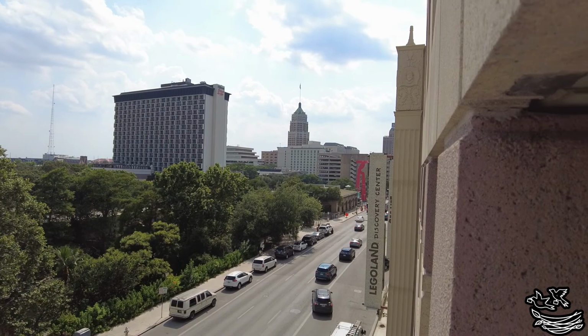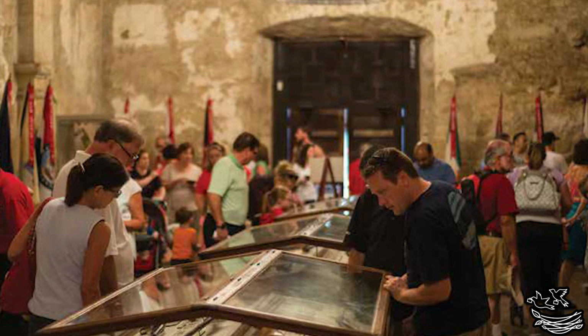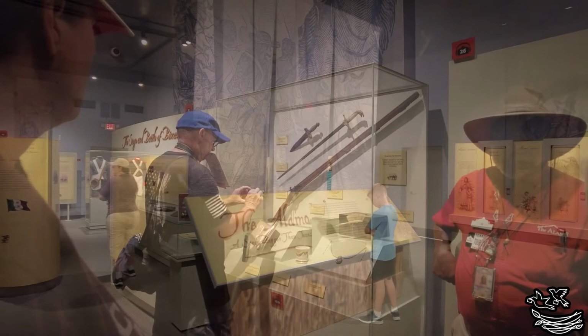In the past, artifacts could be seen in the main chapel, but those have been moved now to a display hall that's accessible by purchasing an audio tour called Victory or Death. This has to be booked ahead of time because it sells out quickly, but that means the actual shrine is almost completely empty now, so there isn't much to see inside.